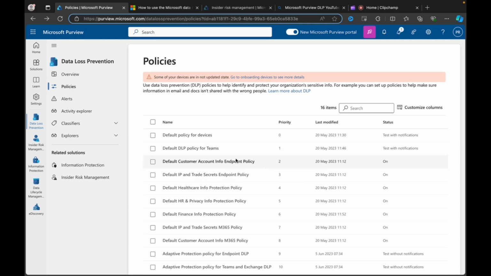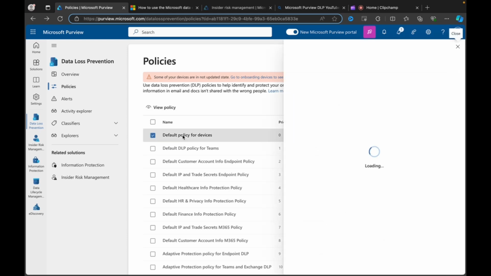Let's take a look at one of these policies here. Default policy for devices. If I click onto it, it's going to open the flyout panel. And just as a brief recap, I'll link to more recent DLP videos, so you can take a look at those as well if you're just getting up to speed with DLP.